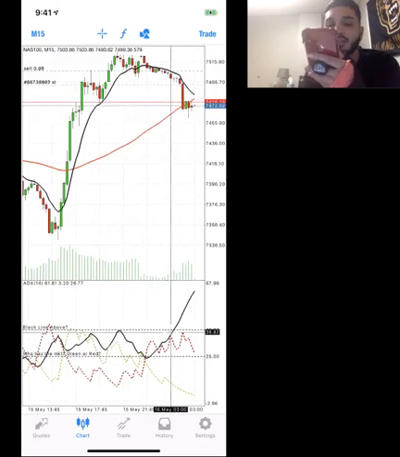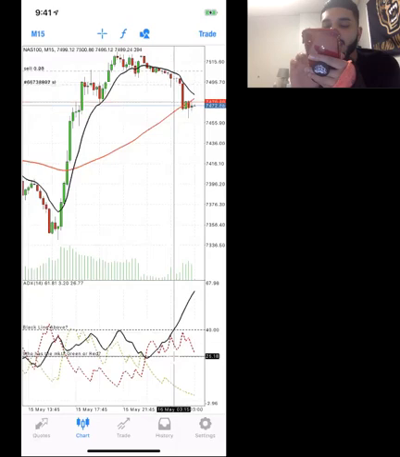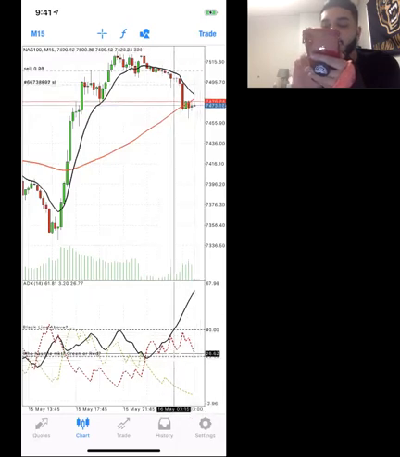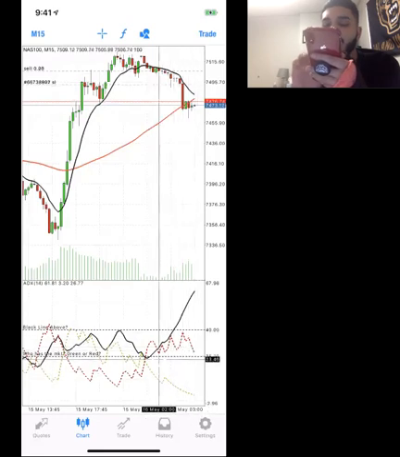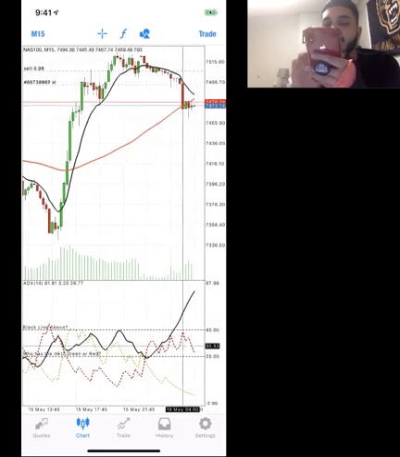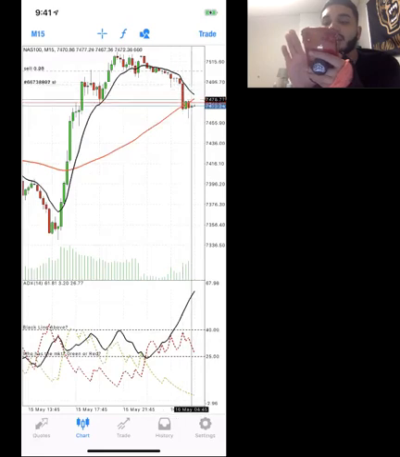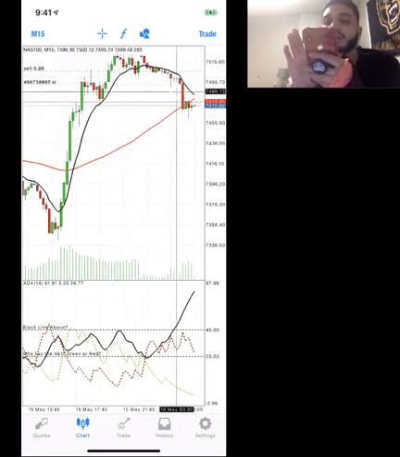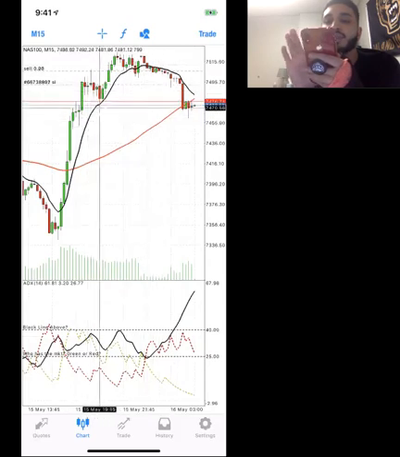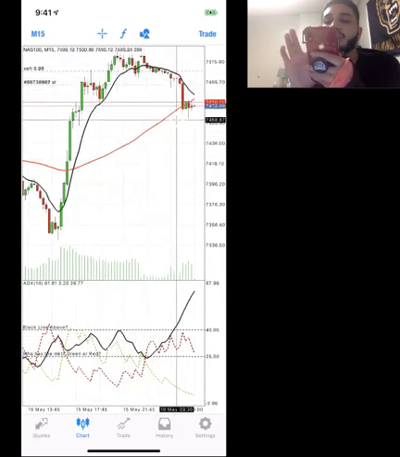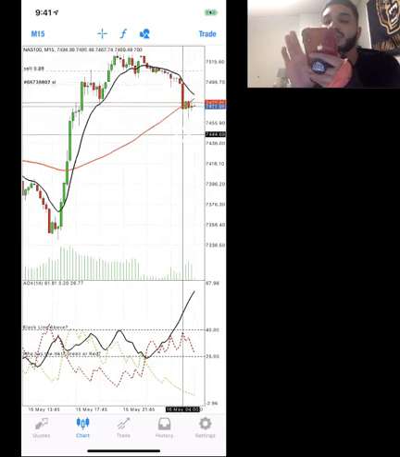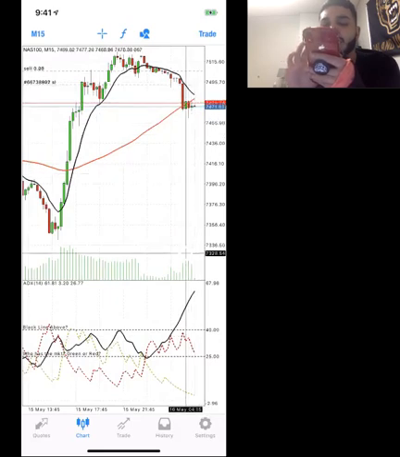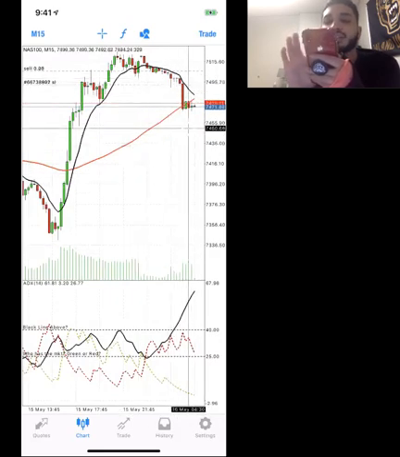Directional moving index. This is telling me that when this black line is above 40 and whatever line is above, like if the green line was above 25, which the red line is, this is a seller's market. So this is still anticipated to go down. With these two, this black EMA, an exponential EMA and a simple EMA, once these start to cross, that means there's a change. There's a potential reversal coming. So I have conflicting indicators here, but that's outside the point.